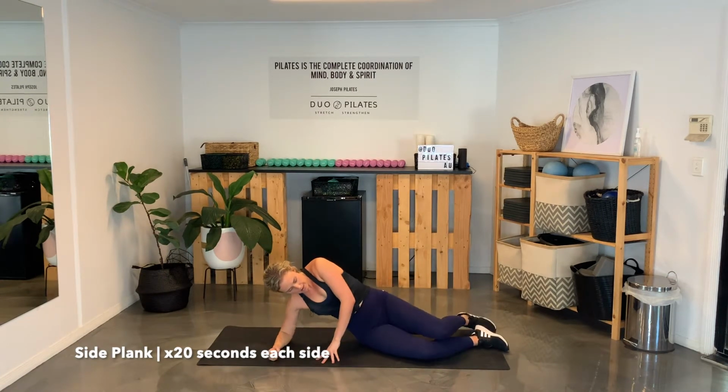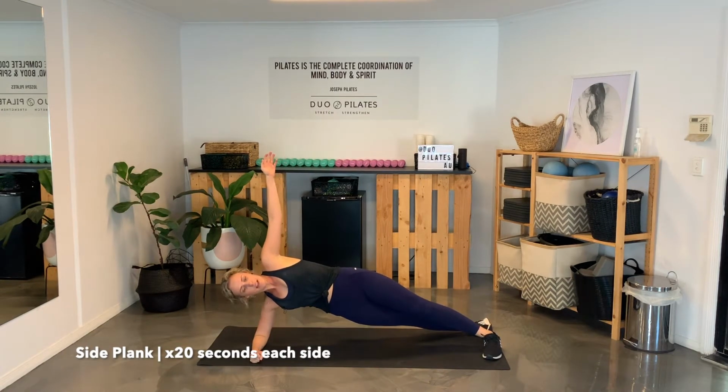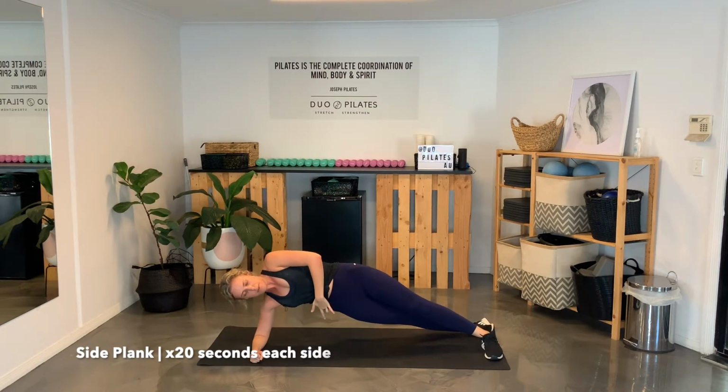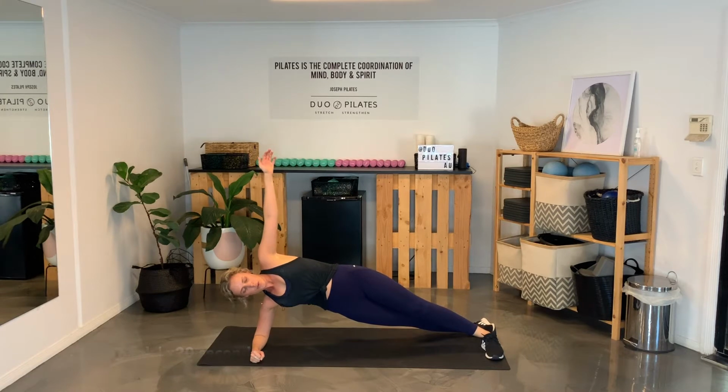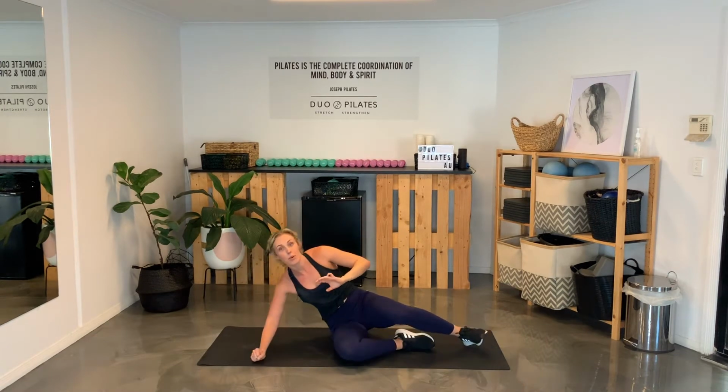Placing your forearm down, top foot in front of the bottom foot, lifting up into your side plank and hold, lifting right up through your waist. Just take a few deep breaths in and out. Nice. All right, so again, approximately 20 seconds on each side for your side planks.